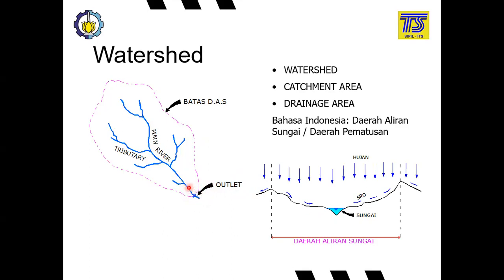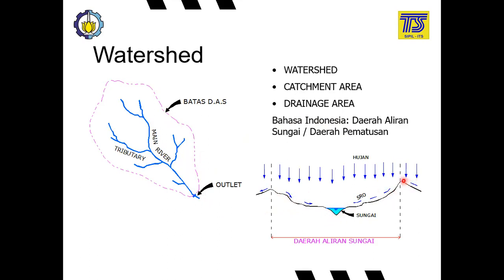Usually after they reach the outlet, there is the big sea or a bigger river or bigger lake, a water area bigger than this river. So after the outlet is decided, you can draw the watershed boundaries by looking at the contour. Like from here, we have a river here, and here we have the contour. From this contour, we can see which one is the highest, which one is the lowest. Usually the lowest is the river.